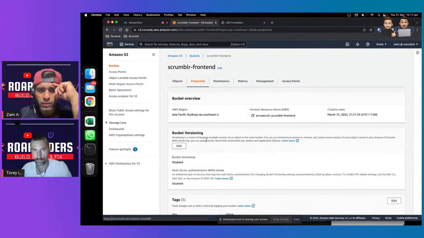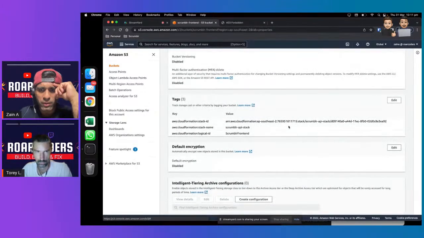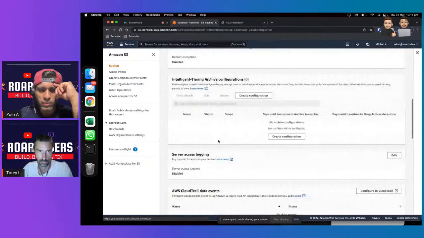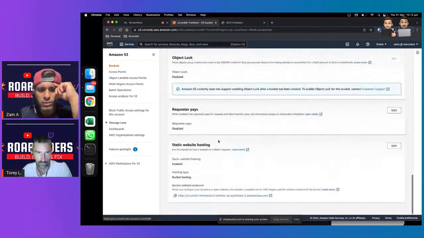Huh. Stack value, default encryption, configuration. Yeah, I'm getting that 403, right. Static website bucket. Access denied.